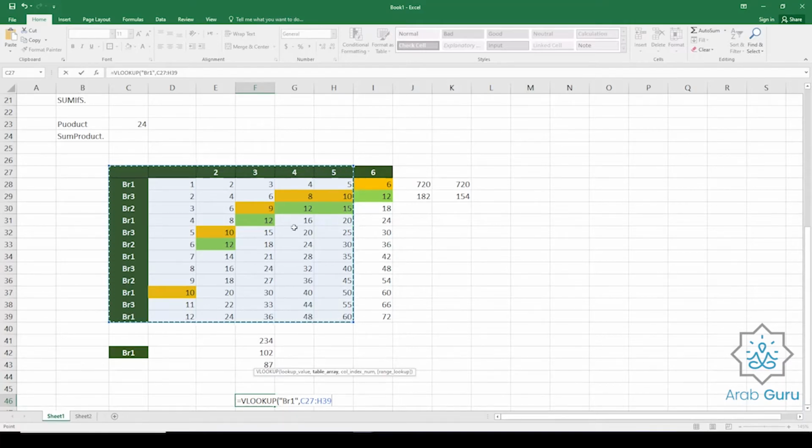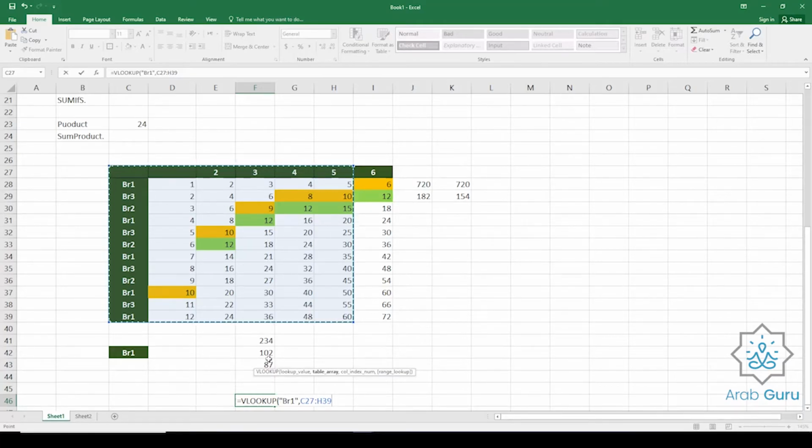For example, if I need this column, it must be included in here. Maybe not the last one, but it must be included. I can return anything inside this selection, starting from column C till the end of my selection. So I'm selecting from C27 until H39.